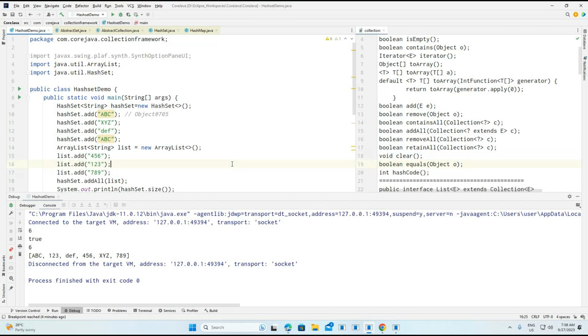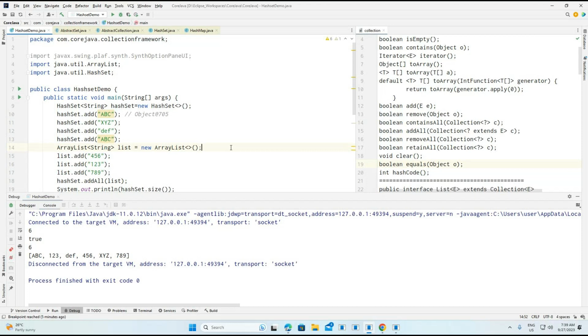Okay. So simple understanding: HashSet is not going to allow duplicates, and HashSet internally uses a HashMap to insert the record. HashMap internally uses a node to insert the record. To find the respective node index location, we work with the hash code. The hash code and the length will generate the specified index location. Then the record is inserted into the respective node array. This is the way the HashSet is implemented internally.